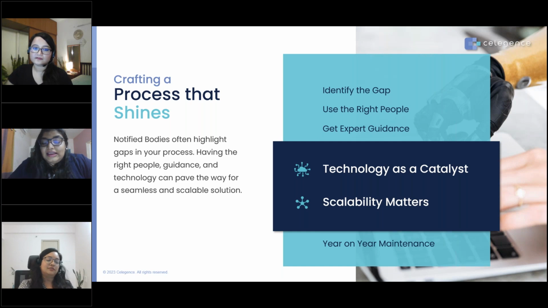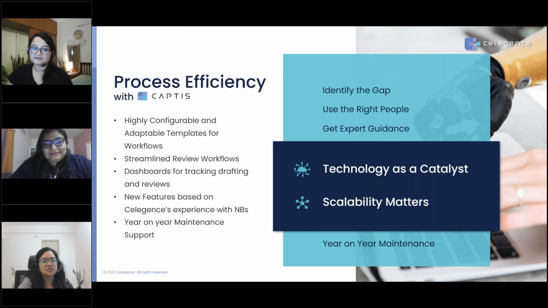I can definitely identify with that, Dr. Pratibha. So Captis, initially, it was very challenging to adapt to Captis. And although the process is the same, the interface is different. So moving from Excel to a unified workspace took some adjusting to. Similar to how an Android user would initially take time adapting to an iOS environment. But once we dealt with that necessary challenge, the output we have now is so much more desirable.